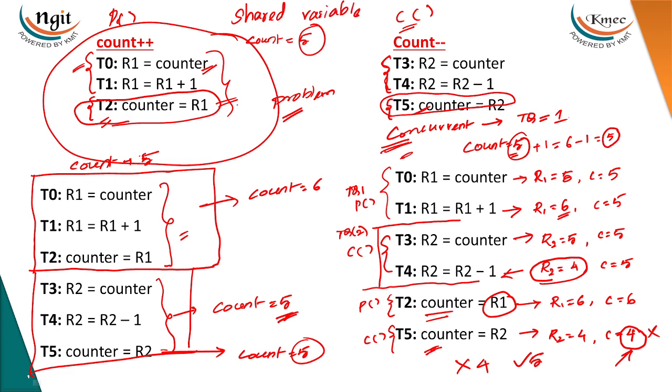This problem will not occur when we execute in or out, because in is a variable that is modified by only the producer, and out is a variable that is modified by only the consumer. The problem comes only with count, because count is a variable which is modified by both producer and consumer. So we need to take care while we are executing the count. Now here the count is a variable, we'll call it a critical section variable, or critical section code.